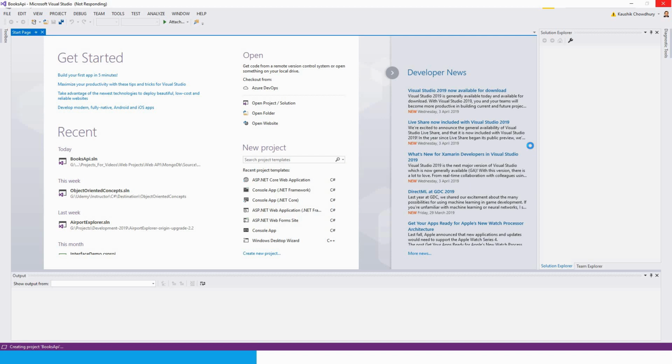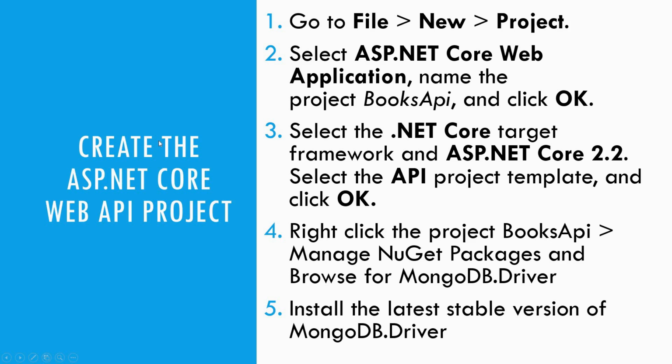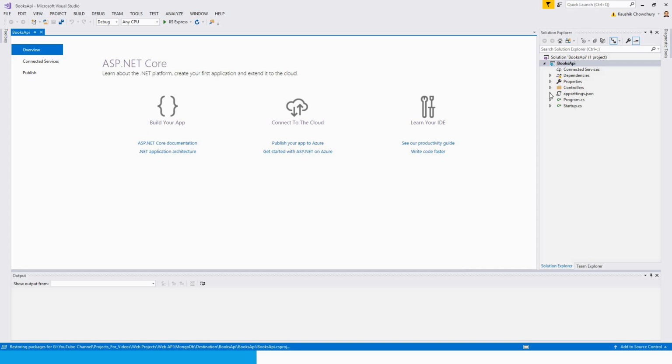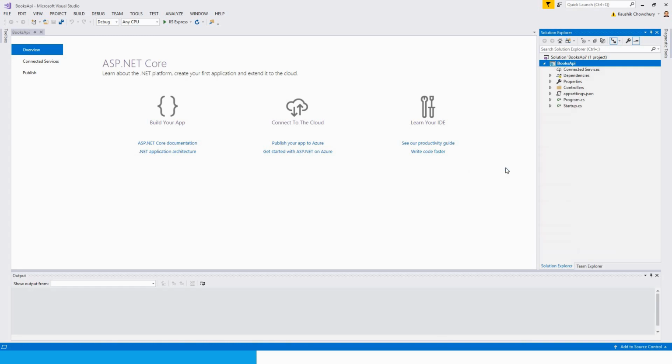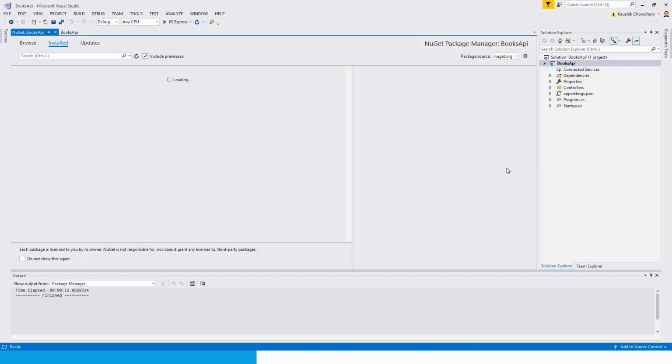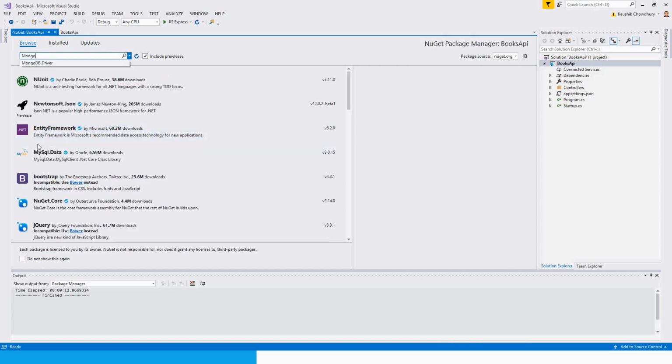Project is getting created. In the meantime, we'll go through the slideshow. Right click the project Books API, manage NuGet packages and browse for MongoDB.Driver. Alright, this is created for me. Right click on the Books API, click on manage NuGet packages. I'll click on browse and type MongoDB.Driver.